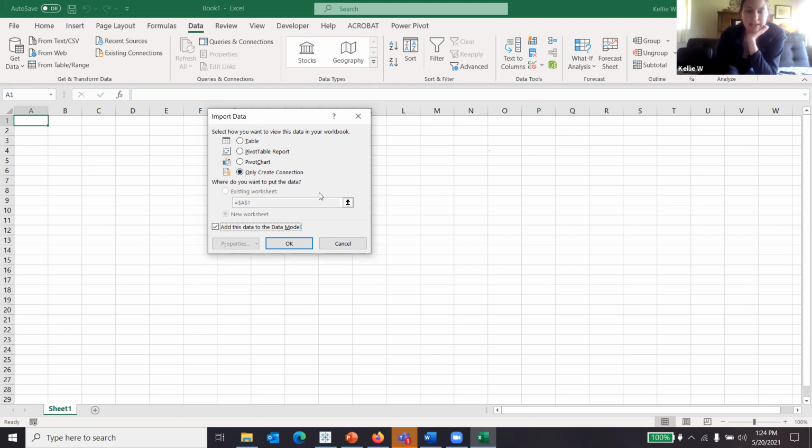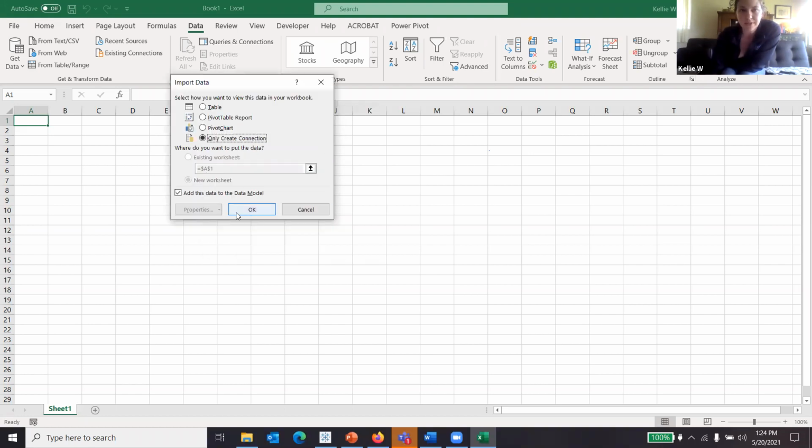So we're telling it, if we were to do both, if we were to put it in a data model and a table, we're actually duplicating our data, because we're storing all the data in tables and also in the data model, and that's redundant. So we're not going to do that. We're just going to store it in our data model.